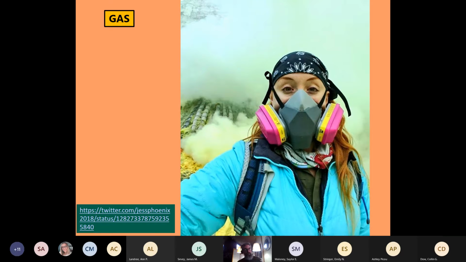Here's the thing about volcanic gases. They're toxic, but they are rarely a hazard to people because most people don't live right next to a volcanic vent. By the time these gases have traveled to populated areas, they have diffused in the surrounding air and dispersed and become diluted to non-toxic levels. Only the people who happen to be around the vent of an active volcano should be taking precautions for that.